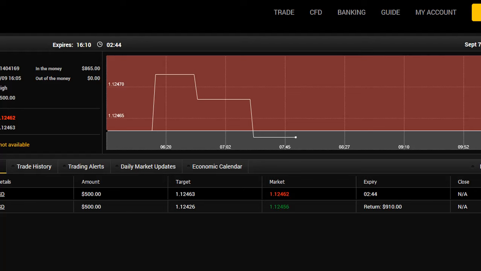Now we still have 2 minutes plus to go. We just hang on, the price is about 0.1 pip below, and now I'll zoom out. Don't worry about this color thing, the process is not important in binary option. What really matters is at the final second whether it's profitable or not when it expires.